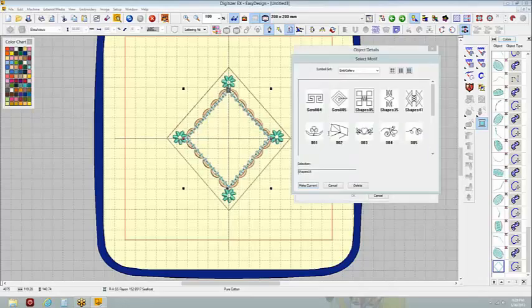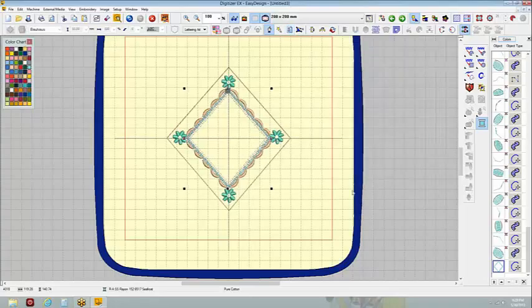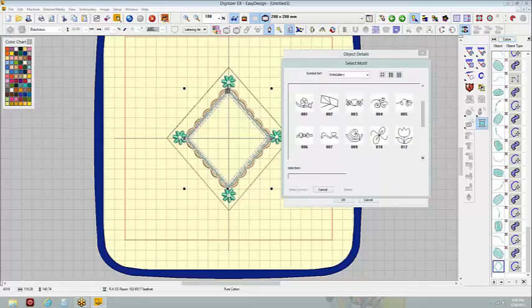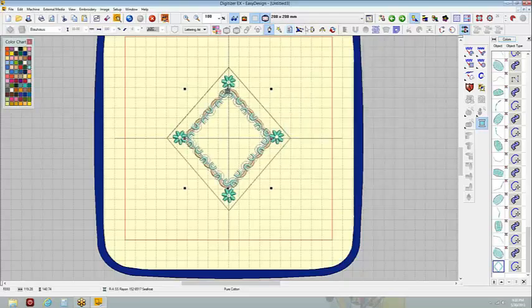This is going to be kind of big at 10, but at six it might look pretty cool. Even if you have a little space between it — that's kind of an interesting little stitch too, like putting ribbon in or something. So play with these motifs and don't rule these out as an applique cover stitch. Now for fills — when you're looking at some of these stitches and you see a little line underneath it, you know for sure that it is a satin fill. They're usually large. Think in terms of those bigger motifs — you can get to them from the embroidery gallery.